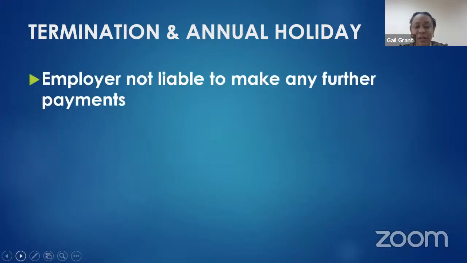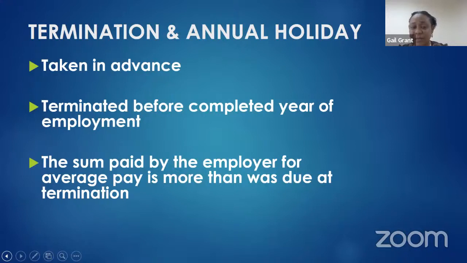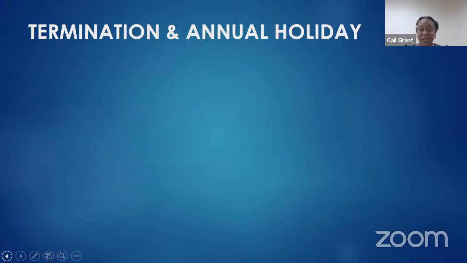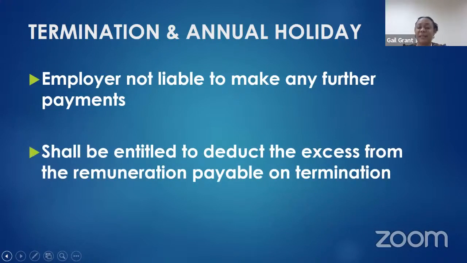So where the termination occurs when the vacation was given before it is due, in other words, the employee did not complete the year of employment, but there are reasons why an employer, sometimes after you spend a certain time in the company, will say, choose your vacation when you want it. You don't have to complete the year, you can take it as you want. But at the time when the contract was terminated, it may be that the person got the vacation in June, and for whatever reason, they went through disciplinary action and were terminated before the year. If the amount due for average pay at the date of termination is less than what the person was paid, the employer is not liable to make any further payments and the amount will be deducted. However, you must be able to show that this was the situation.